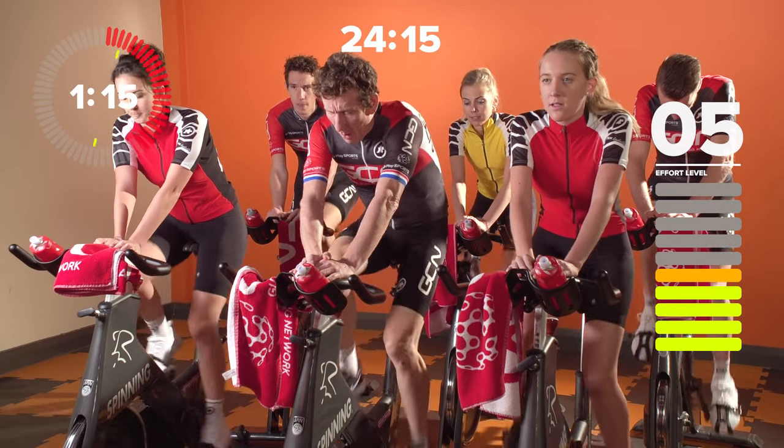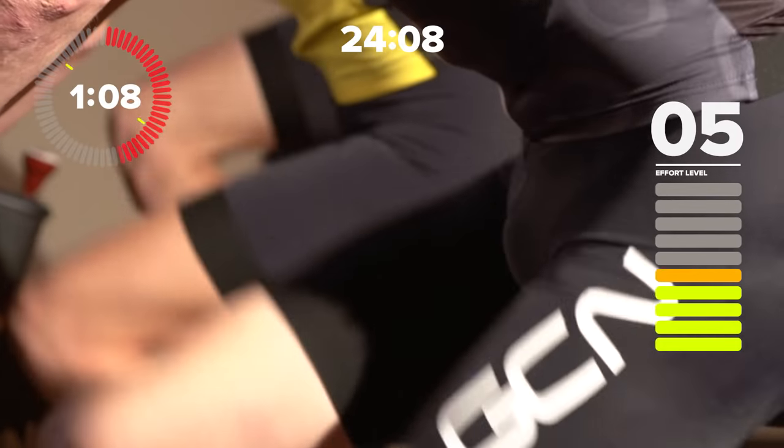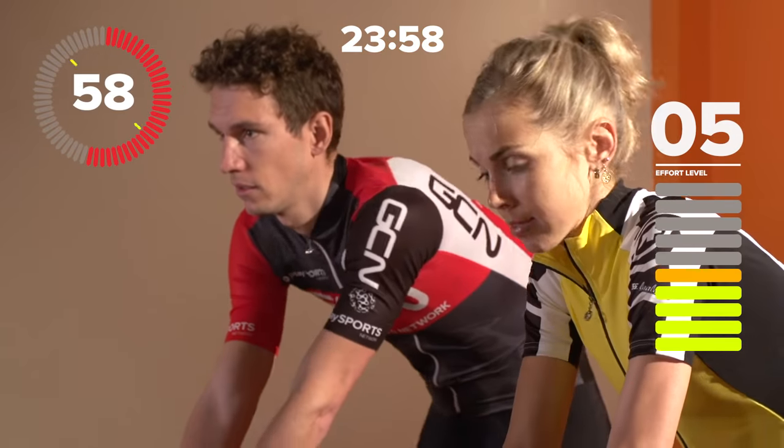Just make sure you've got your drinks at hand and your towels ready. Keep yourself hydrated all the way through this session. There's going to be multiple intervals. We're going to be seated, standing. We're going to be going fast and slow with plenty of recovery in between. We've got another 60 seconds of warm-up before the fun begins. Let's keep going, guys.